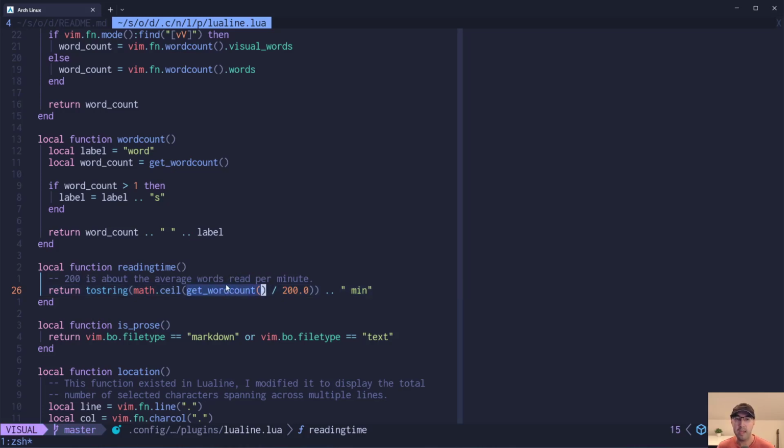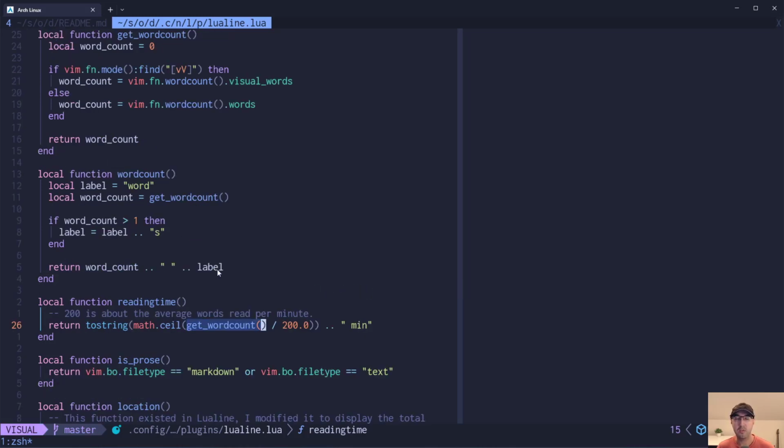But yeah, this get word count, this is a function that I extracted out here because I'm using this in two spots here, for the actual word count as well as the reading time. Yeah, it wouldn't hurt to go into some of the details here. This thing is a local function. Again, by the way, I am not a Lua professional. I'm kind of just rambling based on the code I put together, based on just Googling around and looking for things and actually seeing it work, looking at some other examples that were in LazyVim's code base.